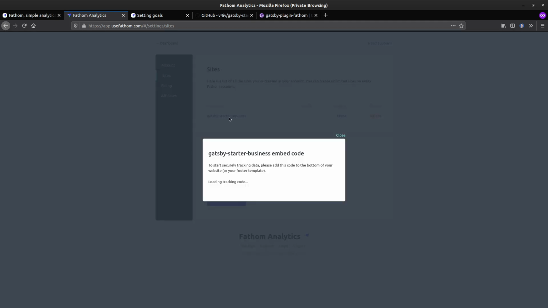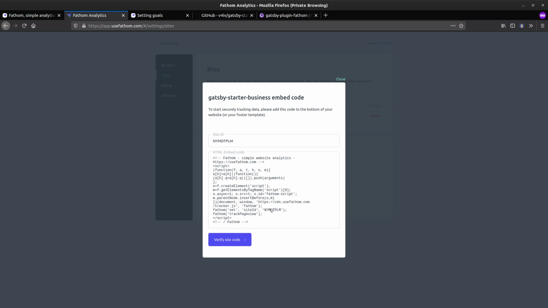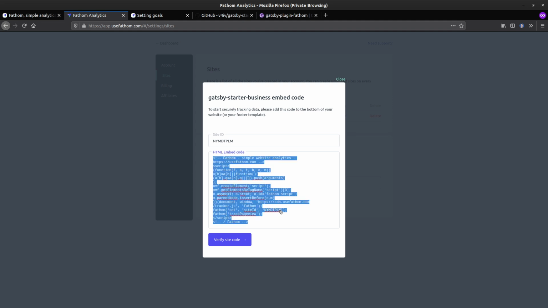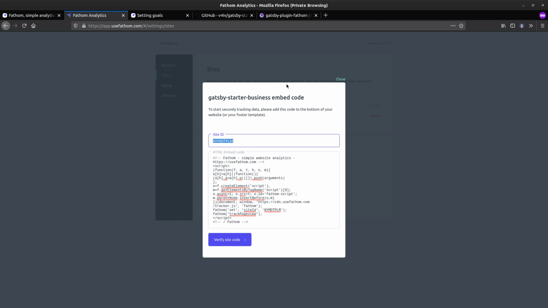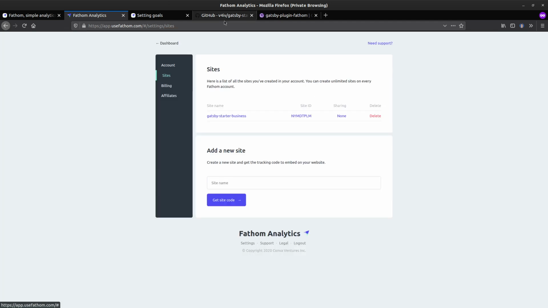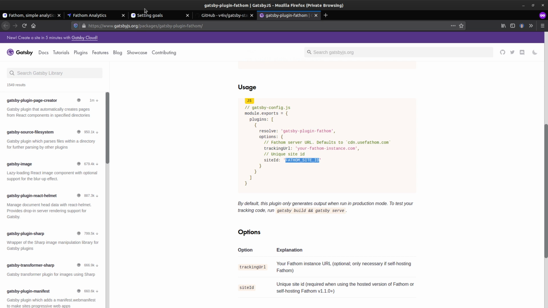Okay, and then this is going to generate a code for us, which really is just this here. Let's just copy that. Oh, here it is, just the site ID. That's all we need. Let's close that, and let's go to our code.